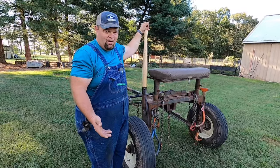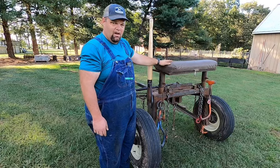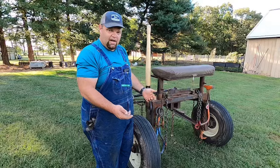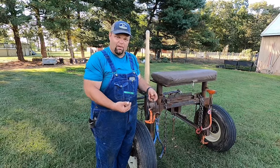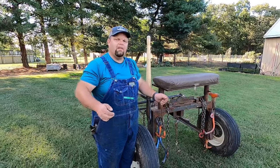But the thing you got to remember, y'all, the higher this cart is, the more lift you're going to get on your logs. Or you've got to use a cradle hitch with the double chains choked on each side down low. Or you've got to use two of these grabs with rings on it with the chain looped through it to pull, to get a lower center of pull, which is going to give you more lift.